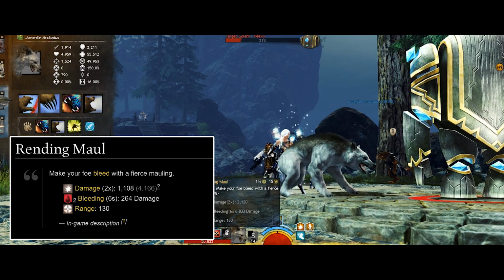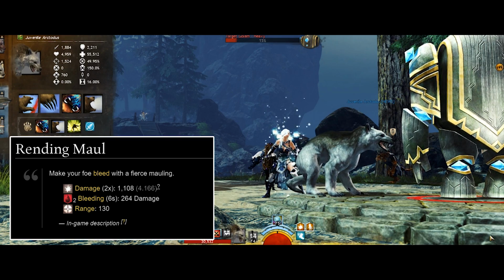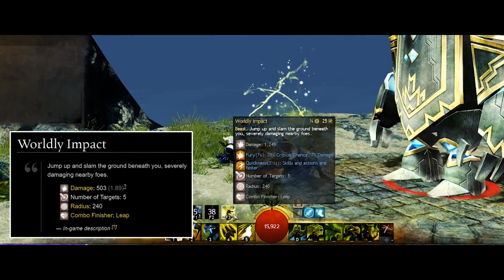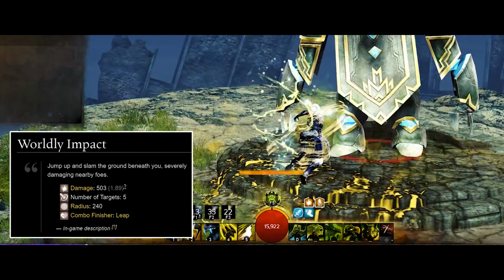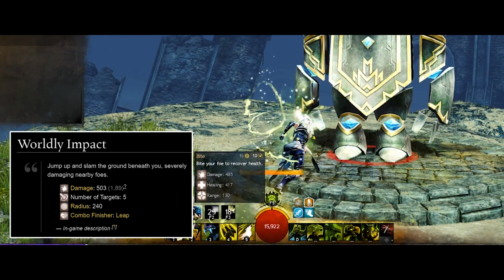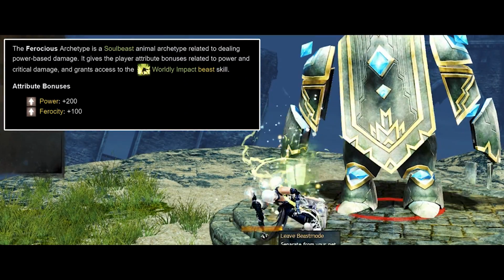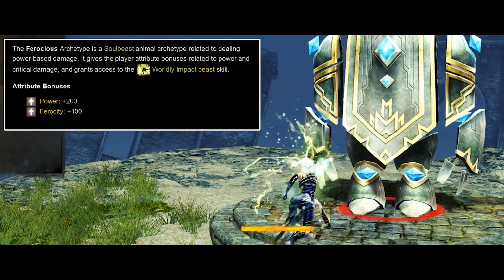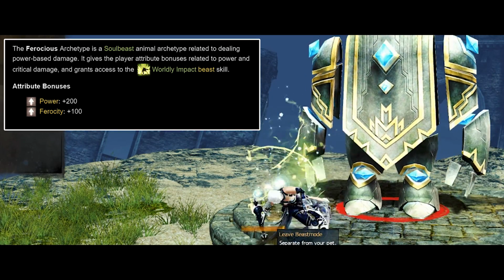This attack hits twice and inflicts 2 stacks of bleeding for 6 seconds at a close range of 130. Its Soulbeast melded F3 skill is Worldly Impact, which is a combo leap with a 240 radius that inflicts flat damage on up to 5 targets. This skill's Soulbeast archetype is Furious, which grants bonus attributes of plus 200 power and plus 100 ferocity to Soulbeast rangers.